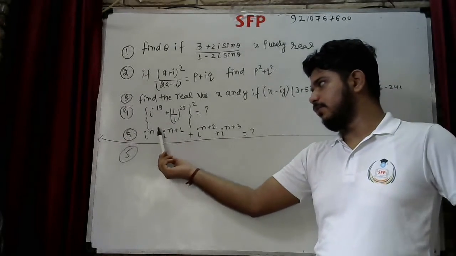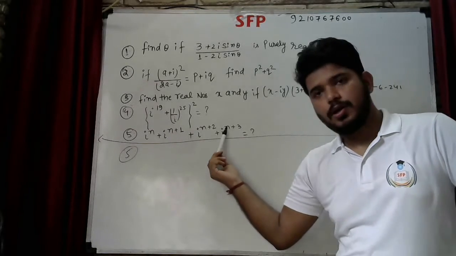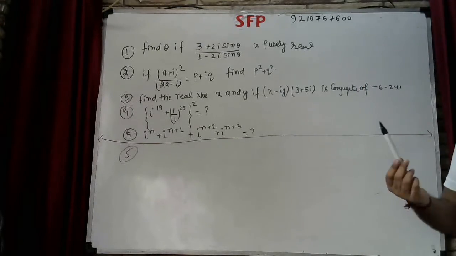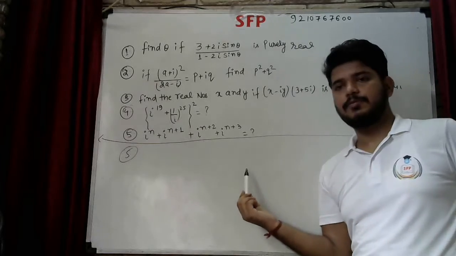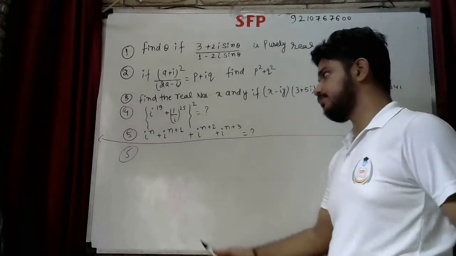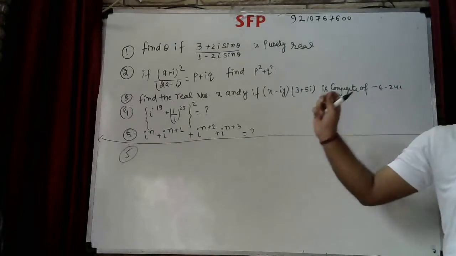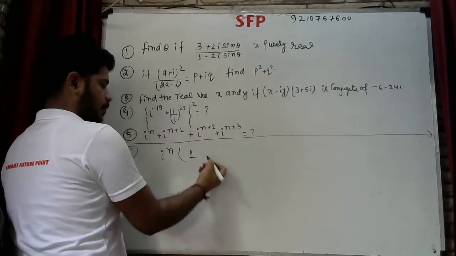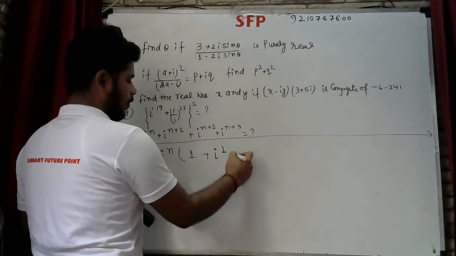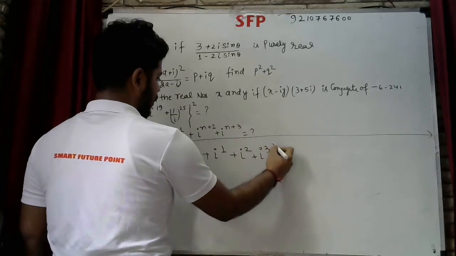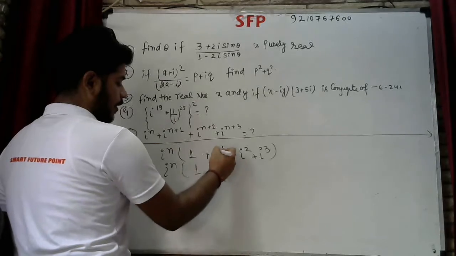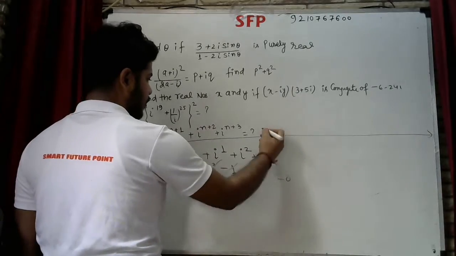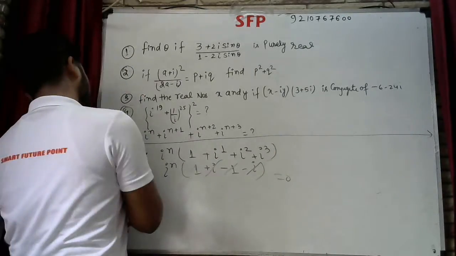What is this? This is iota to the power 1 plus iota to the power n plus 1, n plus 2, n plus 3. We have to solve this. I have given you the idea about how to solve this type of question. We take the minimum common power as common. What is the minimum power? Iota to the power 1. Then this will become 1, this will become iota square, this will become iota to the power 3. Iota square is nothing but minus 1, iota cube is minus iota. This will be cancelled out. Answer will be 0. I hope you have got the correct answer.